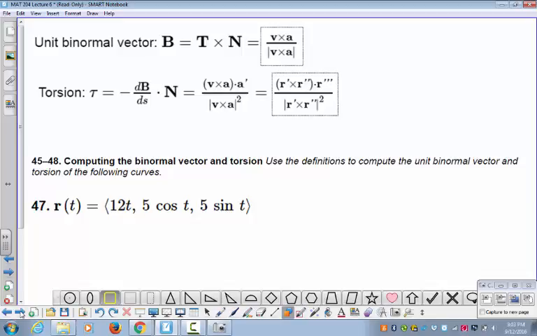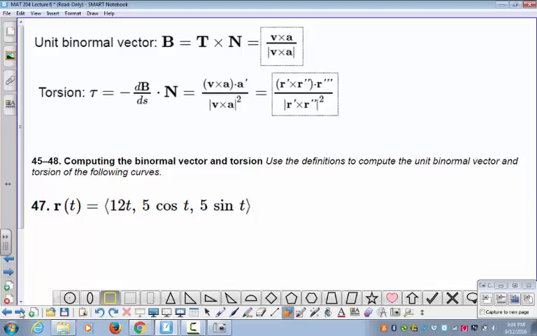Torsion. There's a homework question that has to do with this. I probably won't put this on the test. I won't put torsion on the test. It's kind of a more complicated formula, but we'll do it once. If you have the formula, it's easy to do, but it's one of those formulas that's kind of above and beyond for anyone to memorize. So if I asked you to do this on a test, I would definitely give you that formula for torsion.